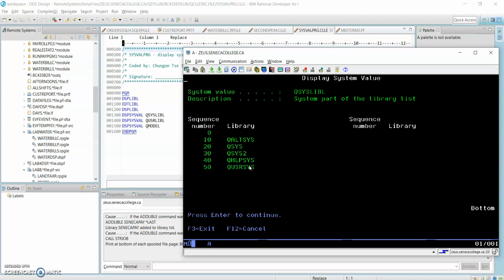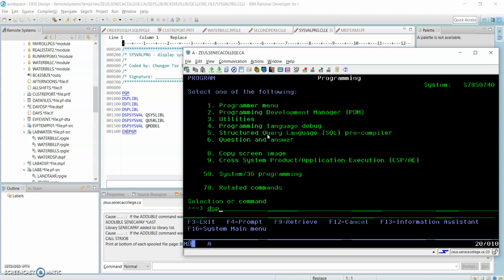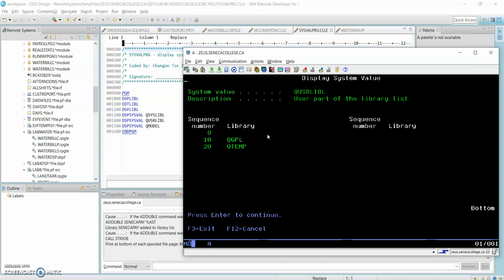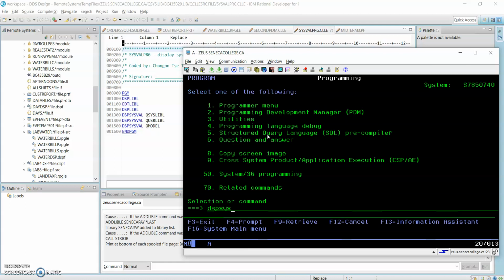Okay, system value is like this. Of QSYS library. Oh, in QSYS library, we have these things, okay? Alright. QSYS value. QUSRSYS library. Okay, we have something else, huh? This is different. Display system value.